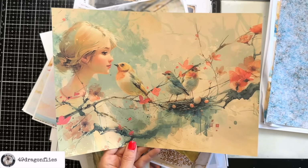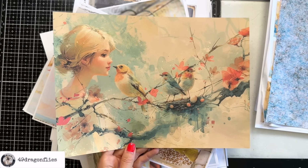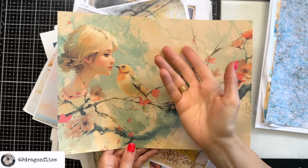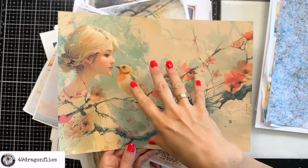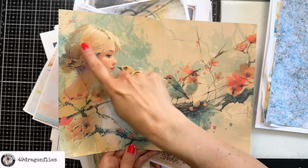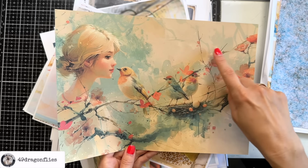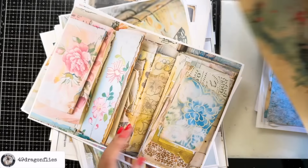This was a very interesting one. I wanted to print double-sided, and I printed twice on the same side because I never remember on my printer which side needs to go up. So I ended up printing 2 prints on 1 page, and it turned out so interesting. So this basically is from 1 page, and this is from a whole other page. And I just love how these came together.